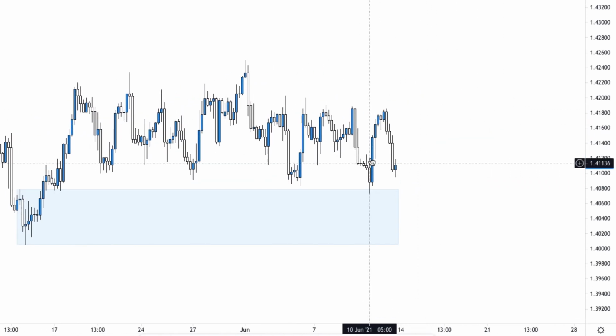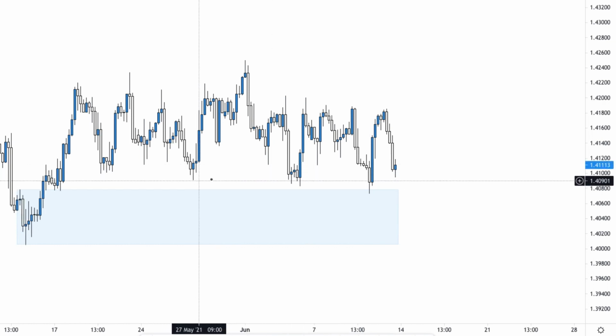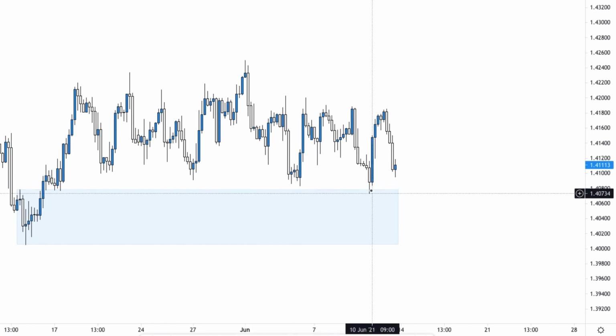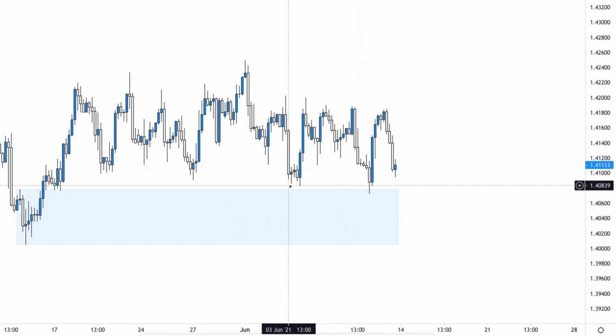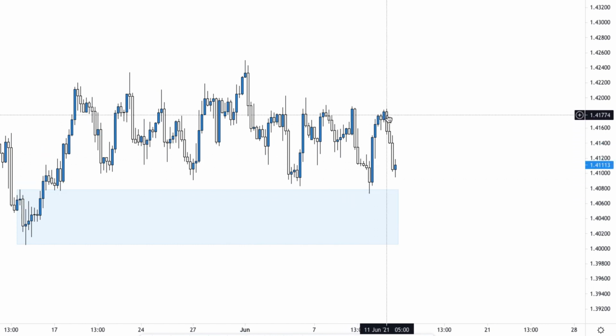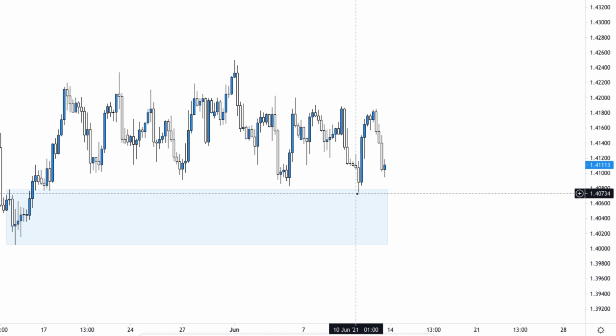If you realize, price then came and tapped into this zone, which would basically be an equal low. So there is liquidity beneath this zone. Price then came, took out this liquidity, tapped into a point of interest, and then strongly pushed up. Now price has come back to this zone, and for me personally, I'm still looking to go long.